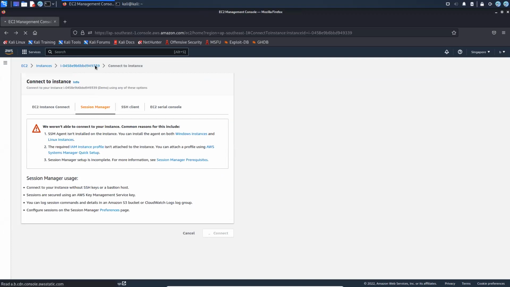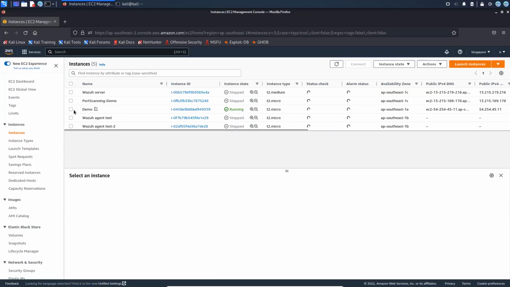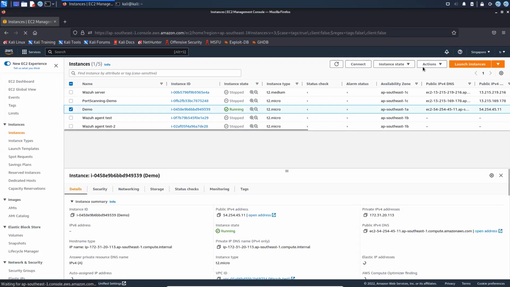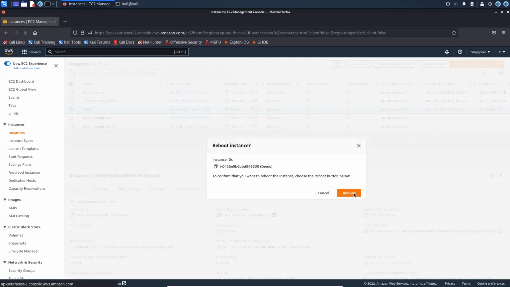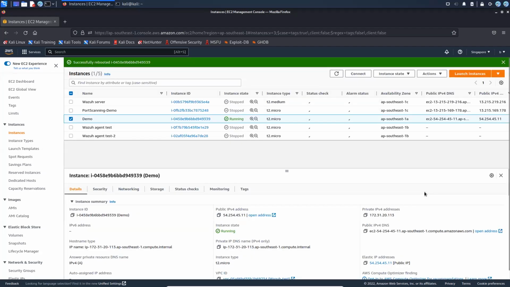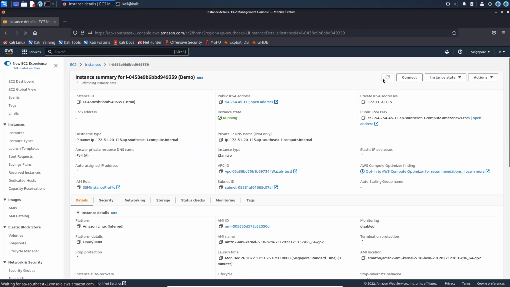Or you can actually do a reboot of the instance. Okay, let's do a reboot. Let's refresh it.